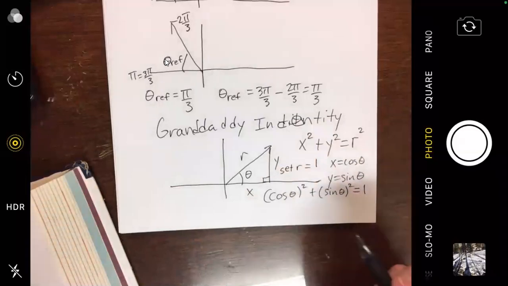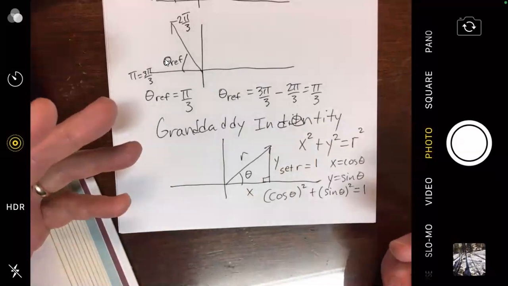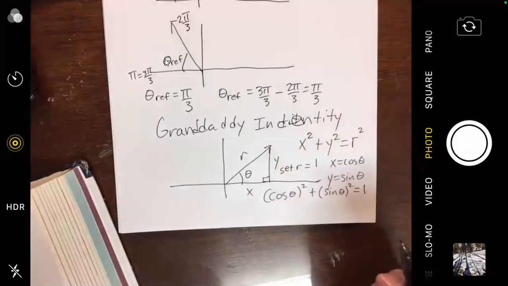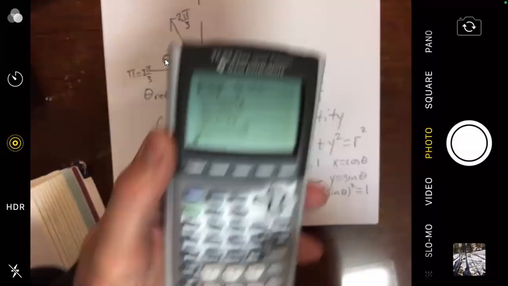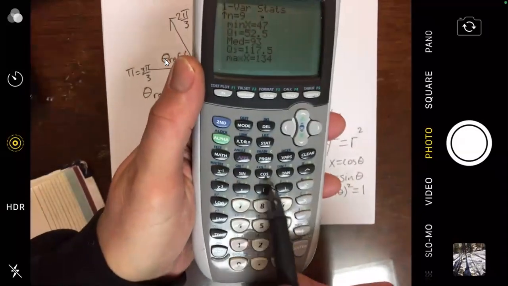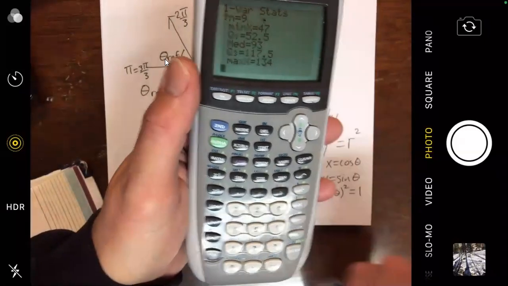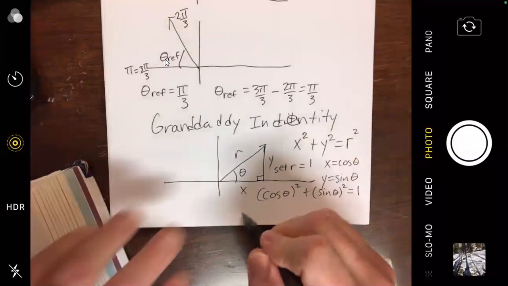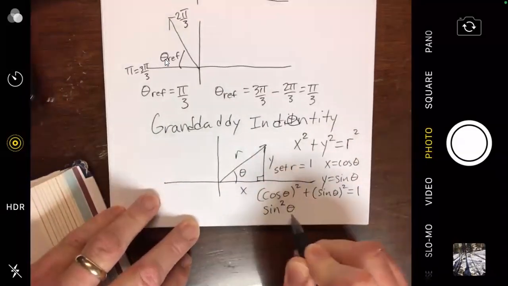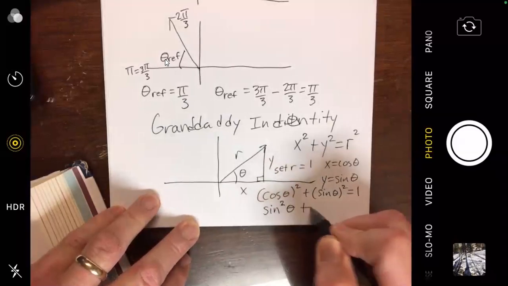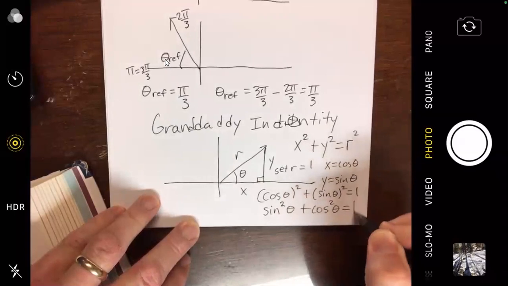Now this is perfectly legal, but it's not really the way they usually write it. For some reason, they like to write the sine first. The sine is first on your calculator. It's the y leg, but it's the first thing on your calculator. They list sine, cosine, tangent. Now that's your y leg, your x leg, and the ratio of y to x. So they usually put it this way, sine squared theta plus cosine squared theta equals 1, and they write the square this way, but that's not the way you can punch it on the calculator. You can't punch it this way on the calculator.